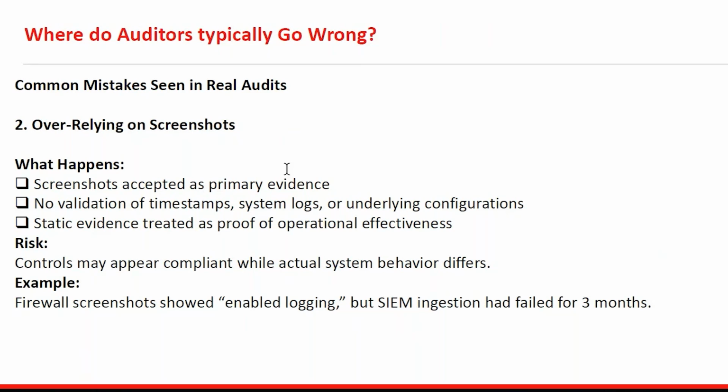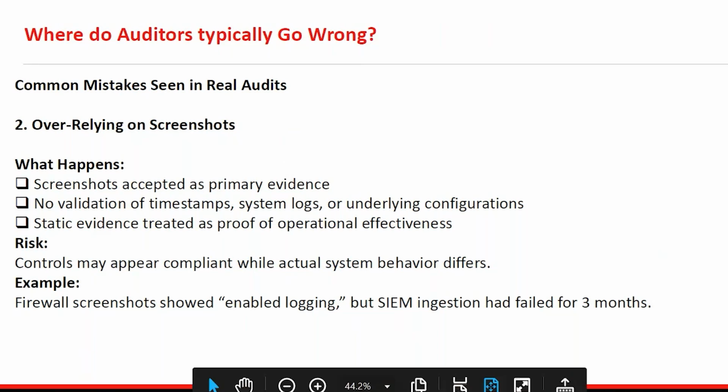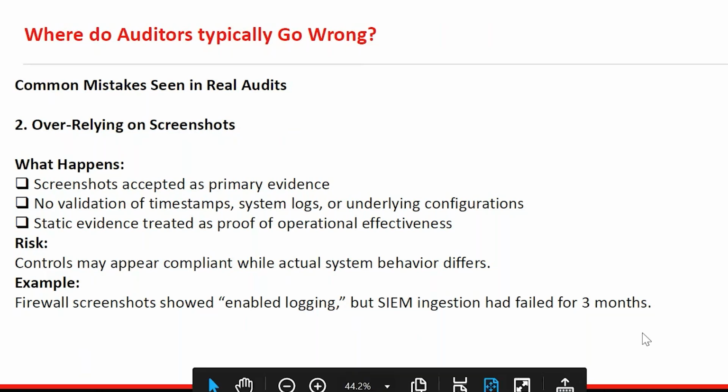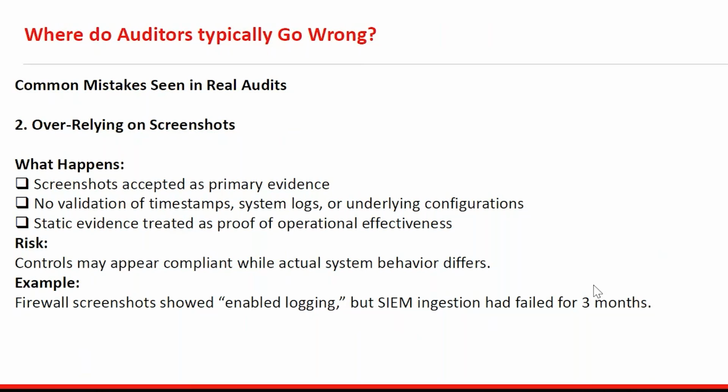So if they tell you that this is what we can share, what am I supposed to do now? I can probably go back and push them a little, but I don't have the ability to push them too much. Then what do I do? The only thing I am supposed to do is not rely only on the screenshot. I accept it, but I may have to dig a little deeper. First of all, are you as an auditor able to interpret from the screenshot what is missing? This is one of the common traits of a good auditor. By default we have to assume that the project teams are going to show us only what they want us to see.